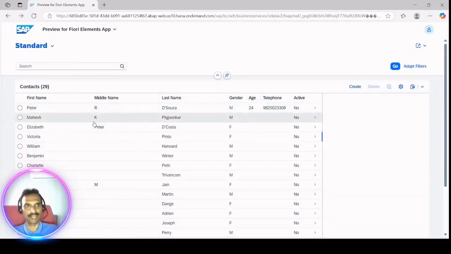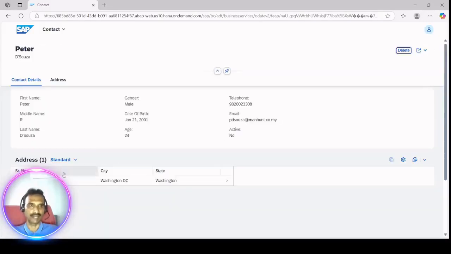Okay. Previously I had created in my earlier videos, right? I have created something on the address also, and that address is also shown here. You see. Okay. Since we are using the same table that we have created for our managed scenario, some of the addresses that is actually been taken here directly, right? So now we have not implemented any read by association, any create by association so far, guys.